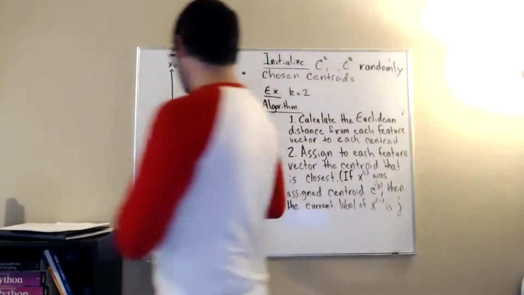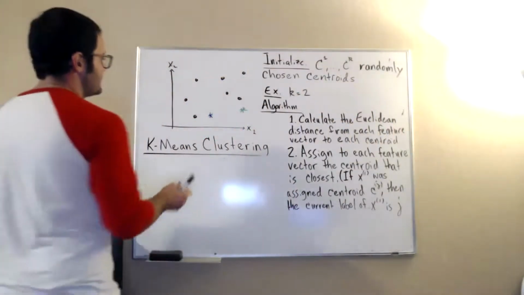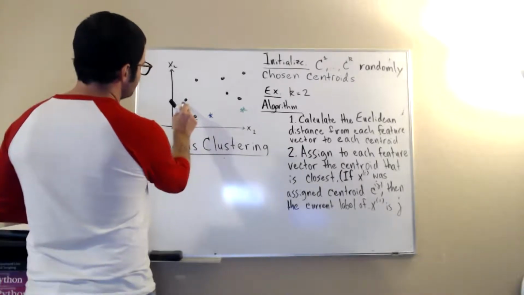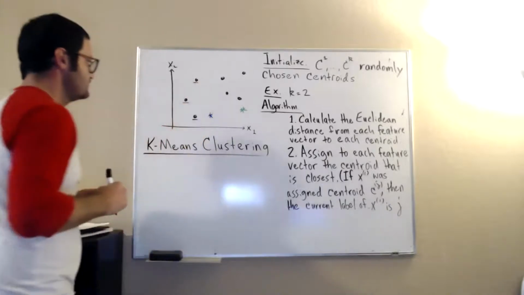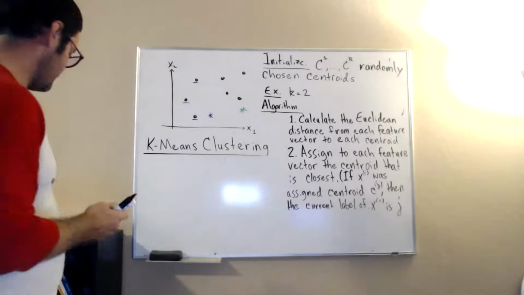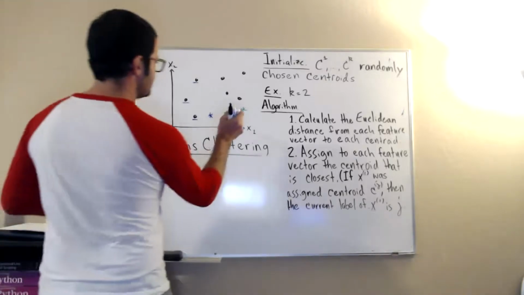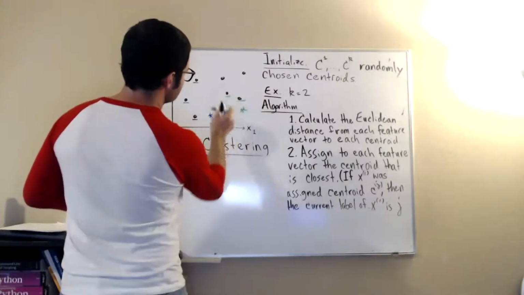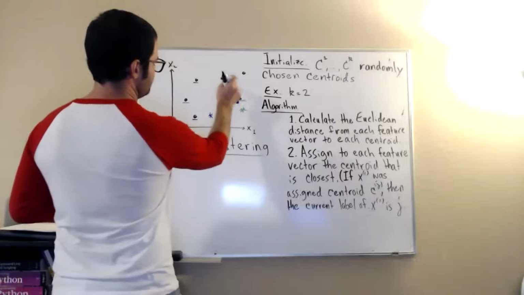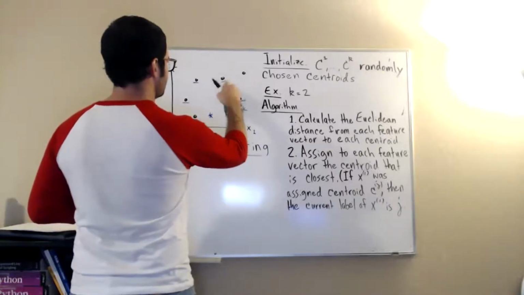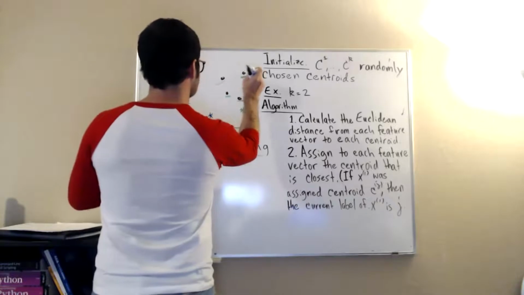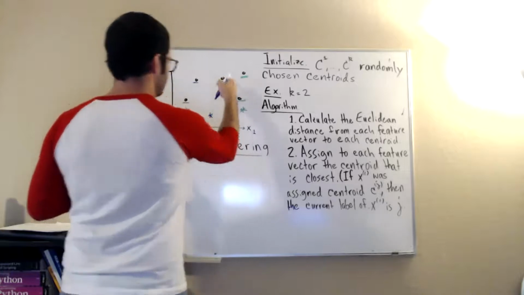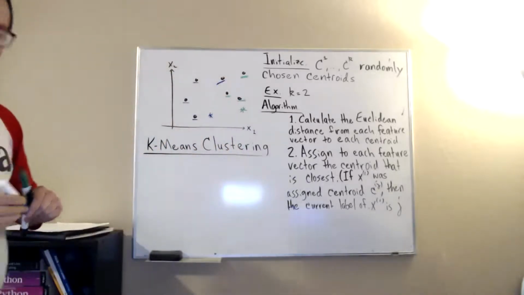So in this instance here, it looks like this will be assigned blue, blue, blue, and where's my green? And it looks like this will be assigned green, green. That one's close. It's probably green. And now it looks like it could also be blue. Maybe this one has been assigned blue. Like it's closer to that one than the green one. Okay.